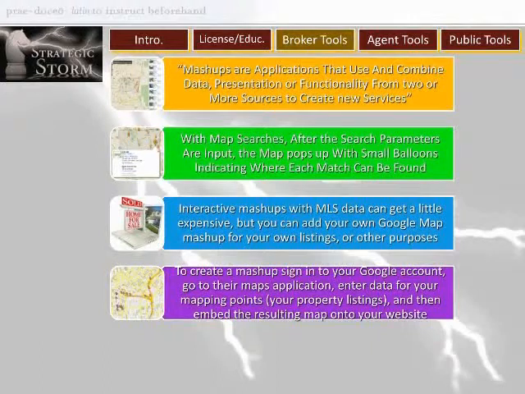And finally, step 10. To publish the map or mashup onto your real estate website, you would simply click on the link that says Link and copy the HTML code provided. Paste the HTML code onto the web page where you want the map to appear. And that's all there is to it. Well, I know that's not quite all there is to it, but that's how you do it.